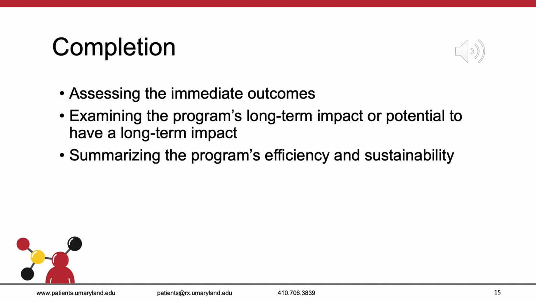Following the completion of a project, that's where we start shifting to thinking about things like outcomes and outcome evaluation, impact evaluation, those types of evaluation. What are some of the immediate outcomes that we found from our program? Additionally, how might we evaluate the program's long-term impact, or maybe the potential to have a long-term impact? Finally, we want to summarize the program's efficiency and sustainability, again, back to how we used our resources.